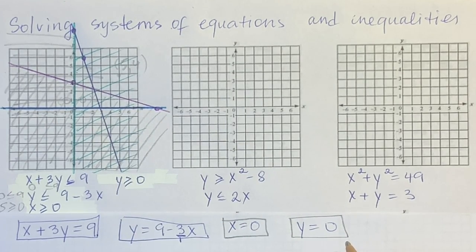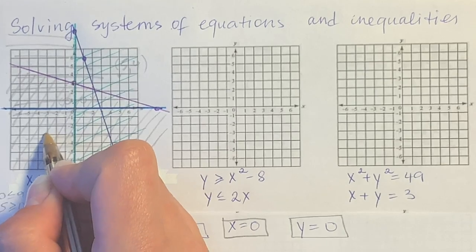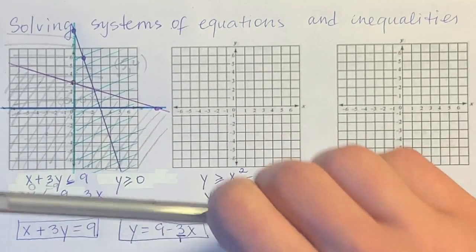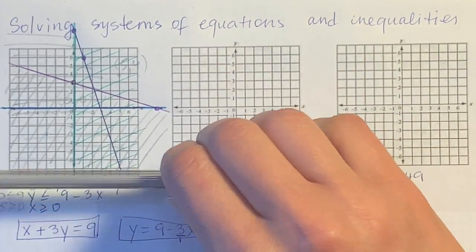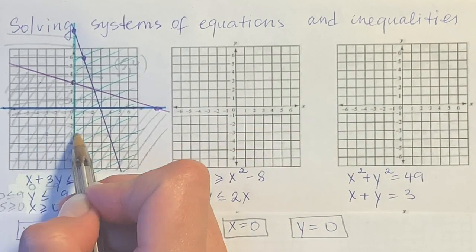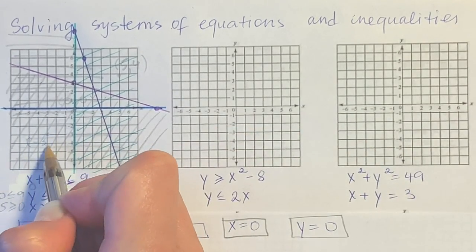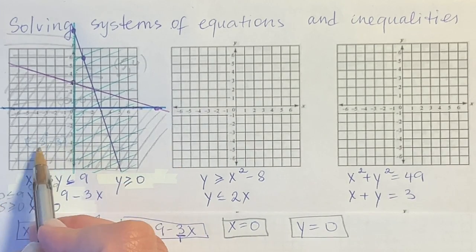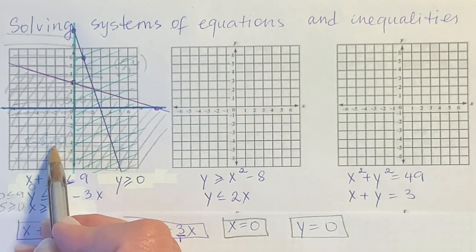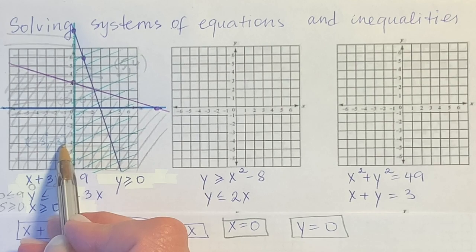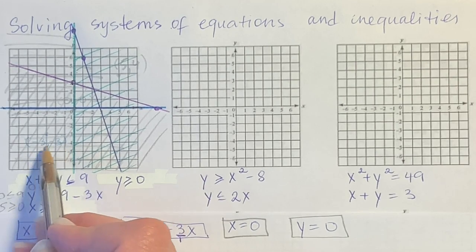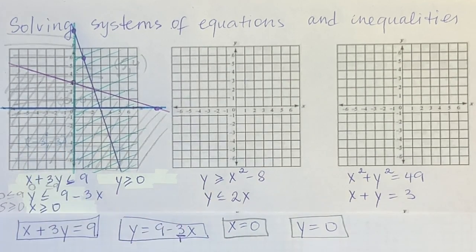We need to decide which side of this line to shade. To do that, I will pick a point that's not on the line. So let's say I'll pick this point. This point is below the blue line, and it has coordinates -3, -3. This -3 represents the x, this -3 represents the y. So I will be replacing x and y with these numbers in the original inequality.